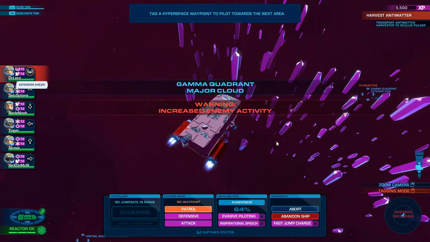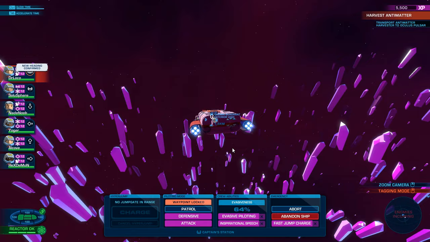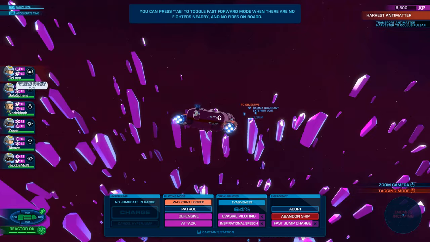Okay, Gamma Quadrant Major Cloud. Warning, increased enemy activity. To objective. Off we go. Lovely. Love these engines. The agile ones. So, so good.